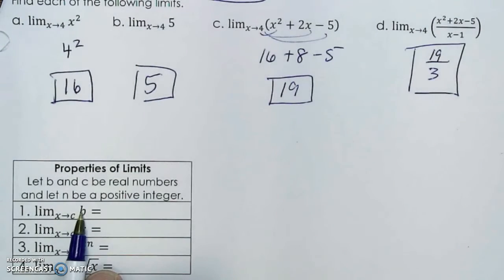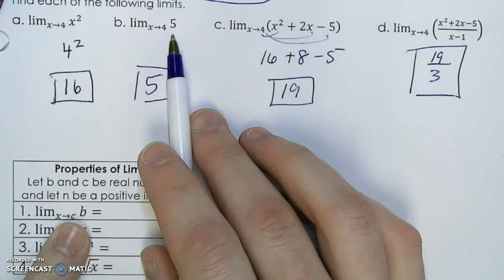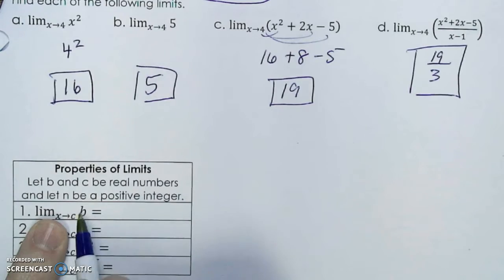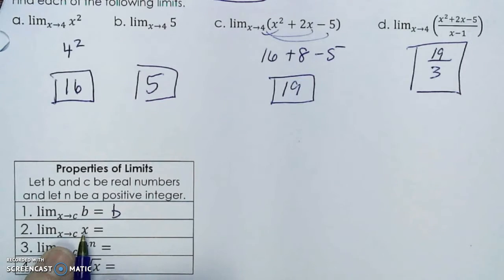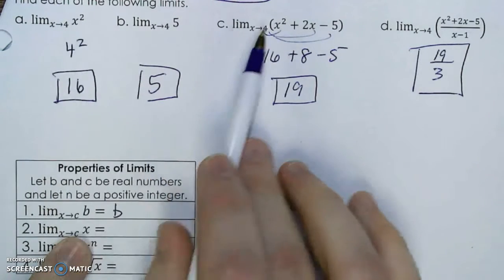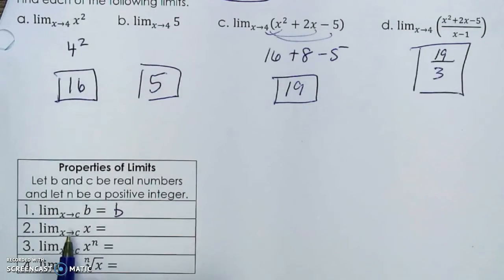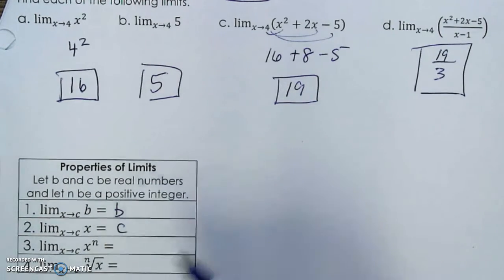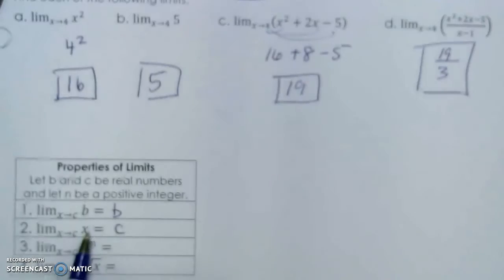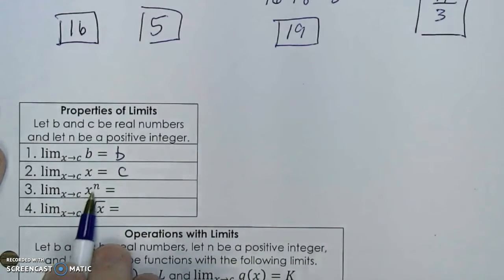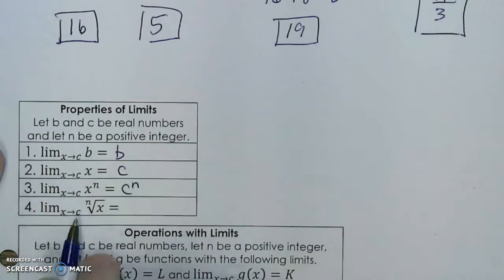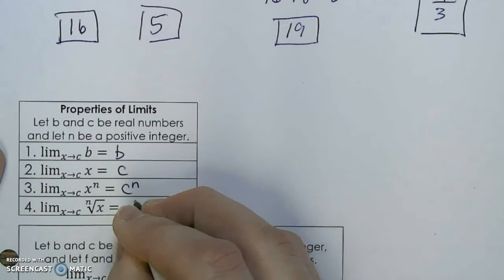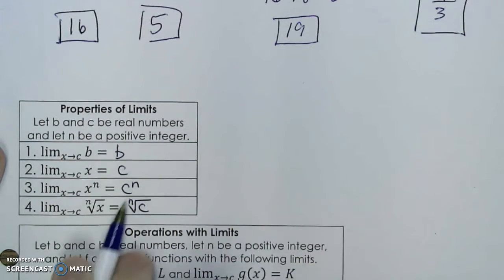If there's no input variable and I just have a number b, then that is like part B here, where if there's nothing to plug in, then the limit is just the constant, so b. If I do have an x value where I can plug in c, then you just get whatever the number is when you plug it in. So if I plug in c for x, I get c. If I plug in c for x here, I'm going to get c to the n, or whatever the exponent is. And if I plug in c here, I'm going to get the radical c, whatever the radical is, with c plugged into it.